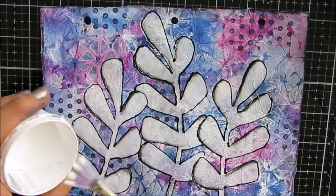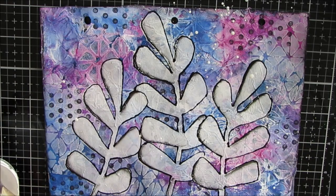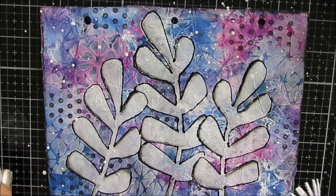I'm splattering with white paint. I have just pre-mixed the white paint, thinned it a little bit, and keep it in these containers because I'm doing a lot of splattering. And it just saves time.